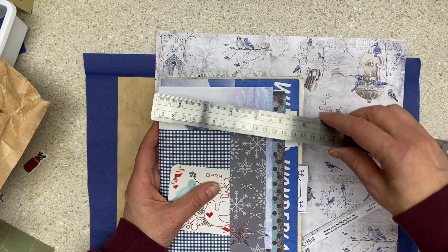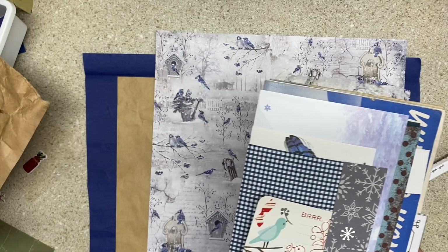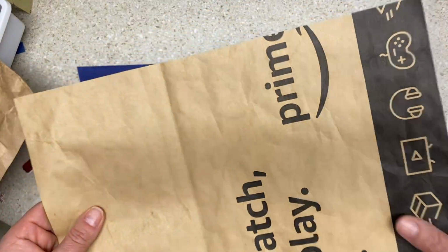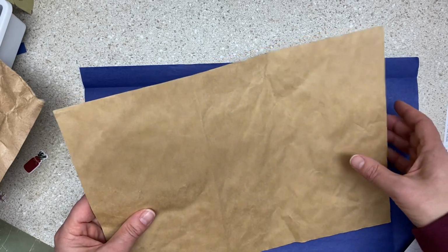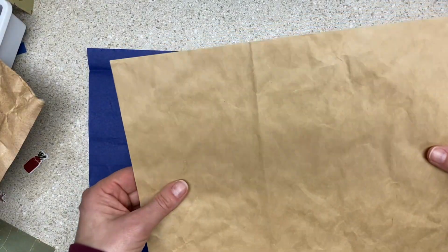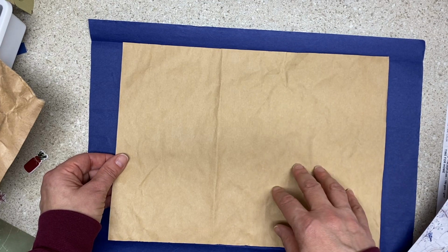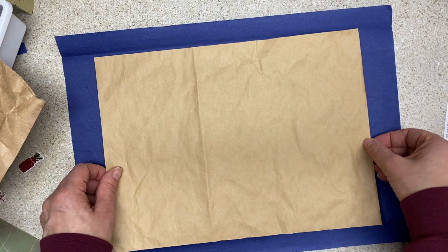6¼, it's basic math. I took some measurements and I think if I make a cover that's 9½ by 13 or something like that, I'd be okay with it. I prepped, this is an Amazon mailer, a paper one. I could have used bubble wrap like the white one if I wanted, but I didn't want the actual bubbles, and I think this will be fine. However, the plastic may be better because this isn't the most sturdy paper. It's like a fancy handmade paper.